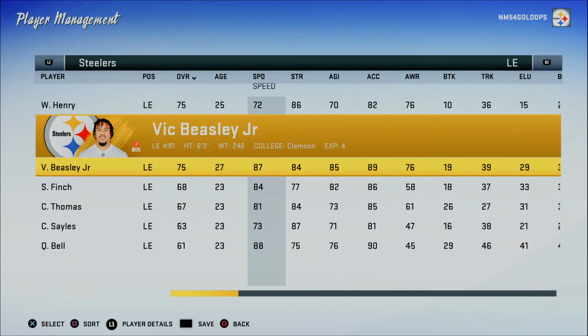You know, if there's a person that's the Falcons, they're going to be like, 27-year-old Vic Beasley, he's only 75 overall, he can't get much better. Don't buy into that. Definitely try and trade for that guy because Vic Beasley can be a 20-sack player for you if you use him correctly.